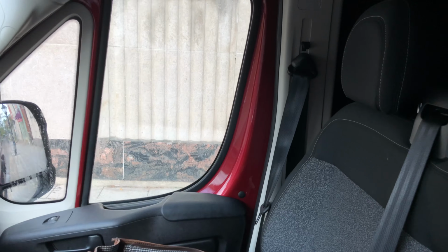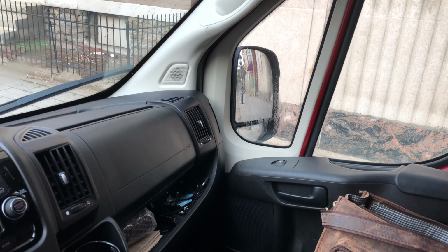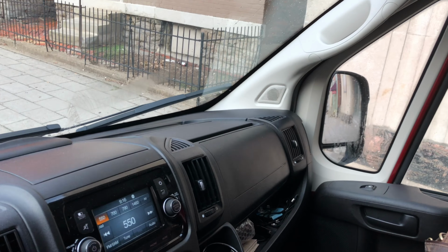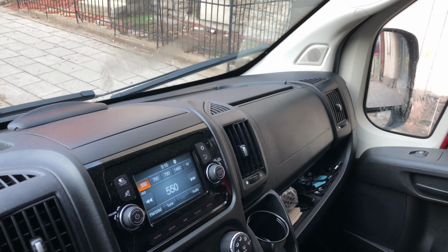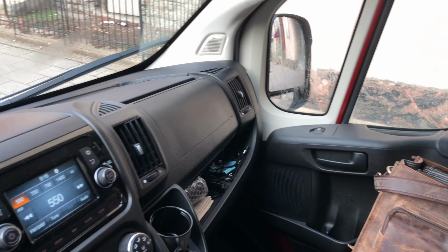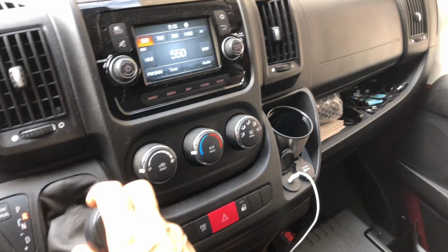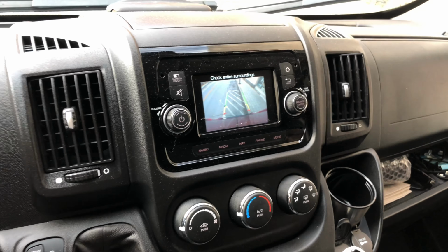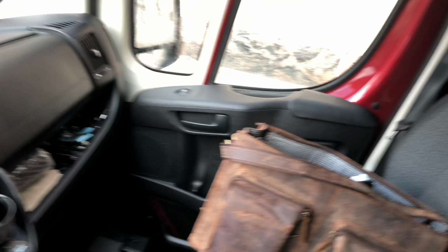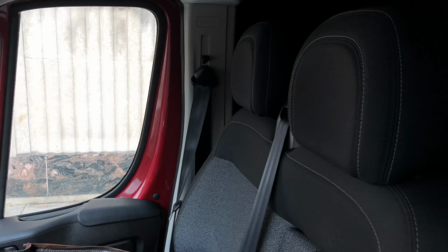I hope this helps people that are looking for a van. I spent two months driving probably 20 vans. I drove 5 of these, 3 or 4 Sprinters, both versions, and I think I drove like 5 Transits. But overall, it's a cool van. I love the stereo. I love the backup camera. I think they all have it, but if it's an option, you've got to spring for it because it's a must. This one does not have the side door window, which does leave a dead space when you're turning right.